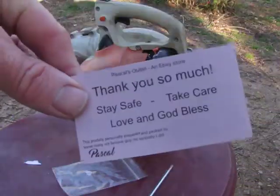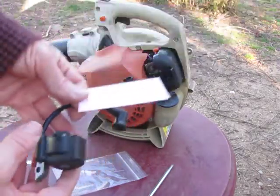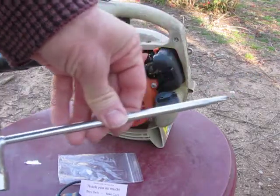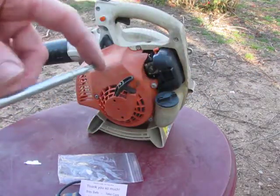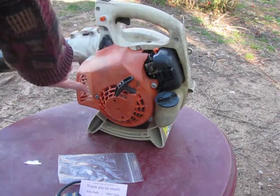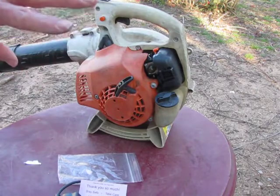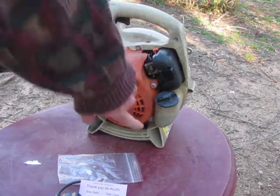This you will actually need, and I'll show you why, and the coil, and you will need a Stihl tool, but if you don't have that, a T27 Torx bit will do. So to replace it, you're going to remove this, except we're going to do this in the order of 1, 2, 3, 4.